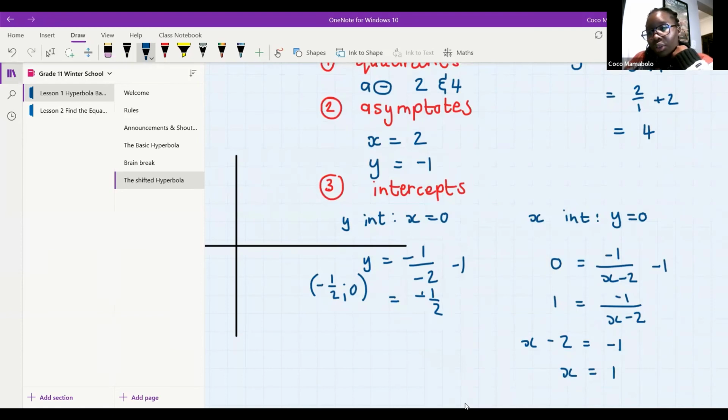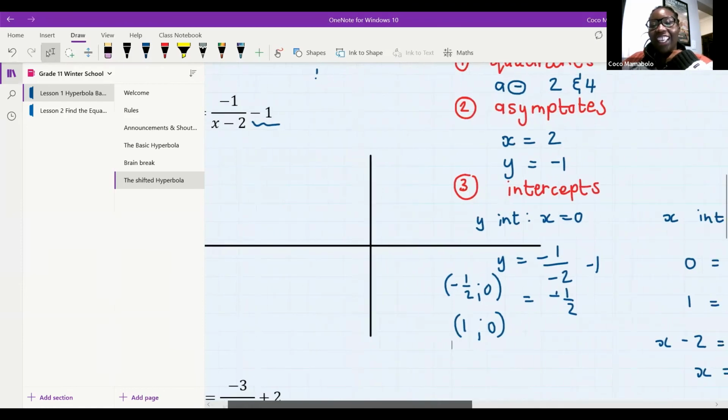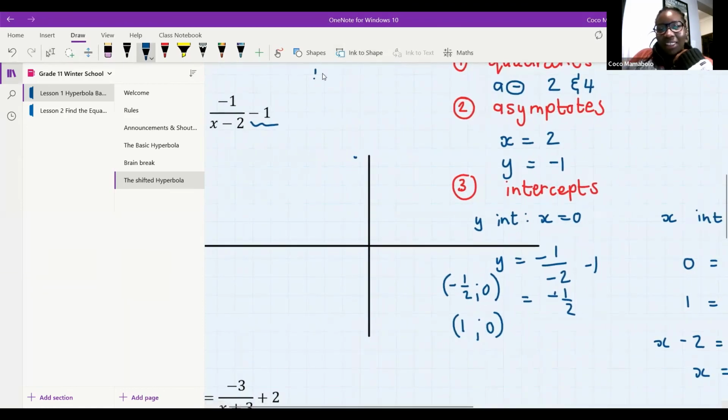So those of you who got 3, I'm hoping you can explain to me how we got to 3. Andile, maybe check again. I'm going to get 1 and 0. Okay, so those are my 2 points. And let's check my maths. Maybe I didn't quite do it correctly, but I'm pretty sure I did it correctly. Okay, so I know that my graph is going to be in this quadrant. He forgot to change the sign. That's okay. And this quadrant over here. So I'm going to start with my asymptotes. X is equal to 2 over here at 2, and y is equal to -1.